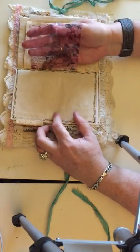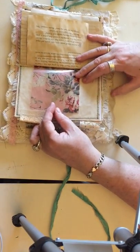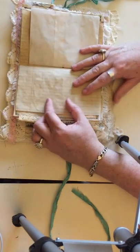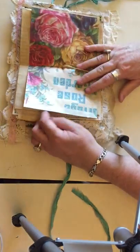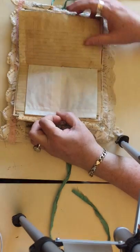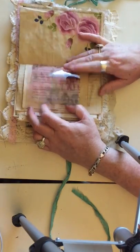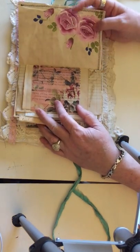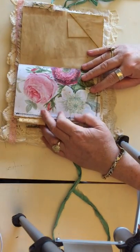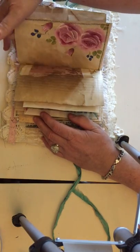This is a piece of printed acetate — this came from the Planner Girls Society; I had some left that I had in my planner. This is another book page. This is a lined page that's been tea dyed. This is a glassine paper bag that's been printed — I purchased this from Sherry Cox. Some more lined paper, and there's the other half of the acetate. This piece of paper I also purchased from Sherry — she hand painted these roses on it.